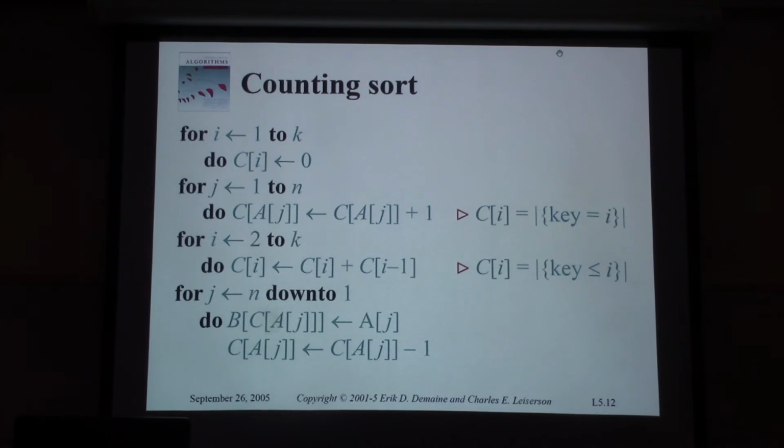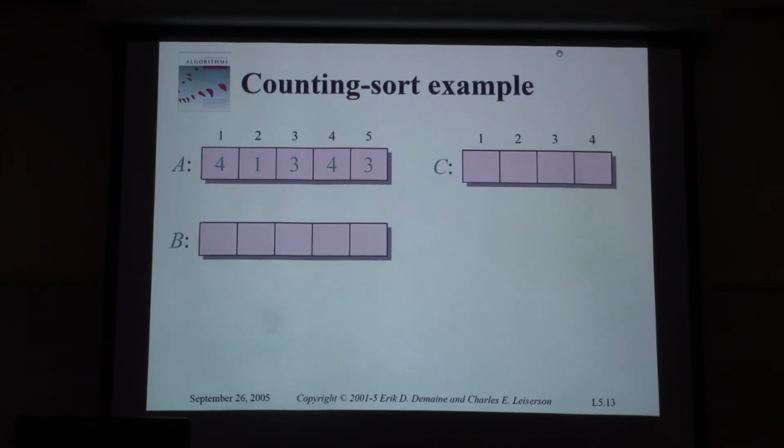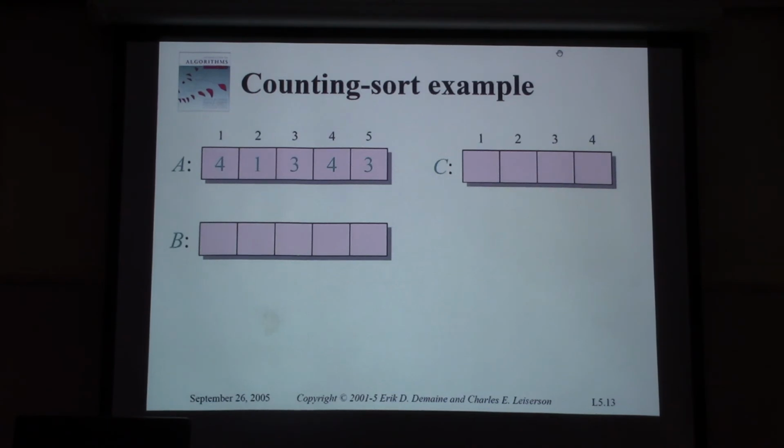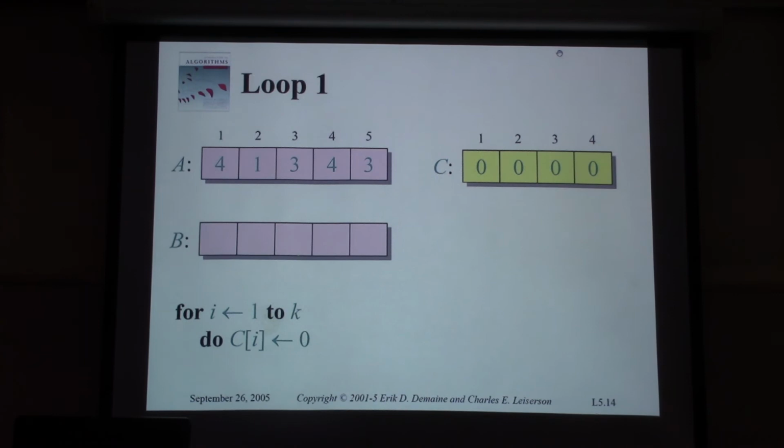Here we go. Okay, so this is the algorithm. Let's look at this. First thing we're going to do is the first part, which is really easy. For i equal 1 to k, C sub i is equal to 0. We like this part of the algorithm because basically all we're going to do is put zeros into the C array. Done. That's the first step, right?